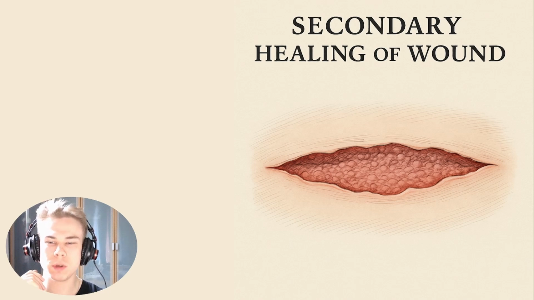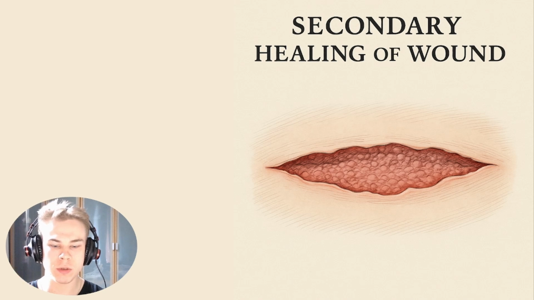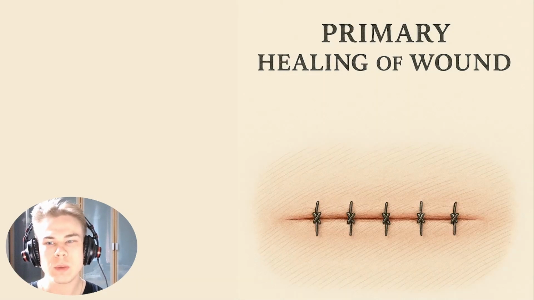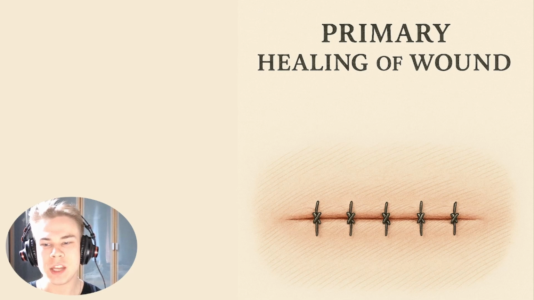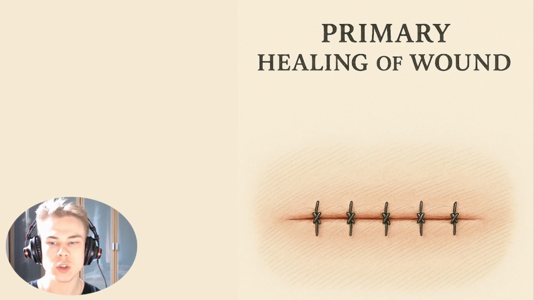So secondary wound healing occurs when the wound edges are not opposed and the wound is just left to heal on its own. Okay, so this is basically clean it, dress it, do nothing about it. Then we've got primary wound healing, which is where the edges are opposed and the opposition is maintained in some way. So it can, for example, be by suturing, which is probably the most common technique. It could also be by steri-strips or glue.